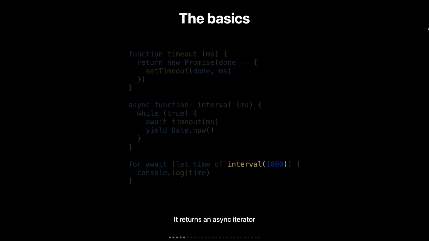If you're not familiar with generators, rather than returning a single value, it returns an object that has a next function, and each time you call that, it gives you whatever is yielded. So you can yield a bunch of things. And yeah, it returns an iterator object that you can just use with the for await loop. A regular iterator you just use with a regular for loop. But this example will just, like every second, give you the current time, and you can just loop over time.